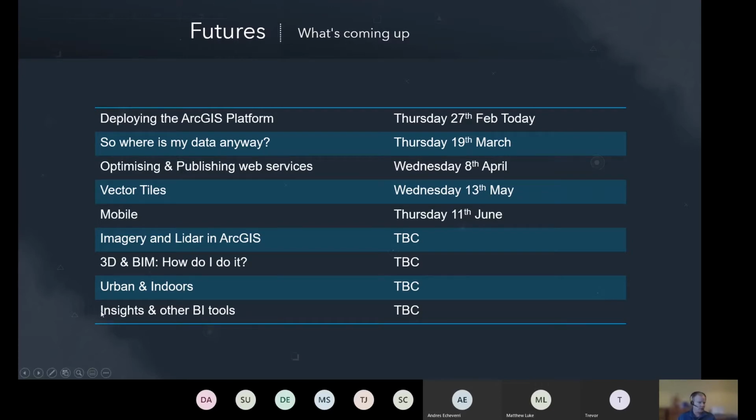So that's something really important to think about, because we're fully flexible here. We slotted in that vector tiles session because after we ran the web services session, it came up, people wanted it, so we slotted that in as an extra session, and obviously all the others have slipped down. I know LiDAR is quite popular and topical at the moment, and in other sessions, people have also said the 3D stuff and the BIM stuff. Not to bias anyone or anything, but certainly have a think about it anyway, and we'll come back and revisit at the end.